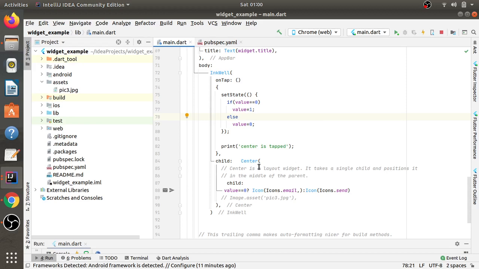If you want to show the gesture of clicking to the user, you will need to use InkWell. Otherwise you can go with the gesture detector. I hope you understood these two interactive widgets of Flutter.